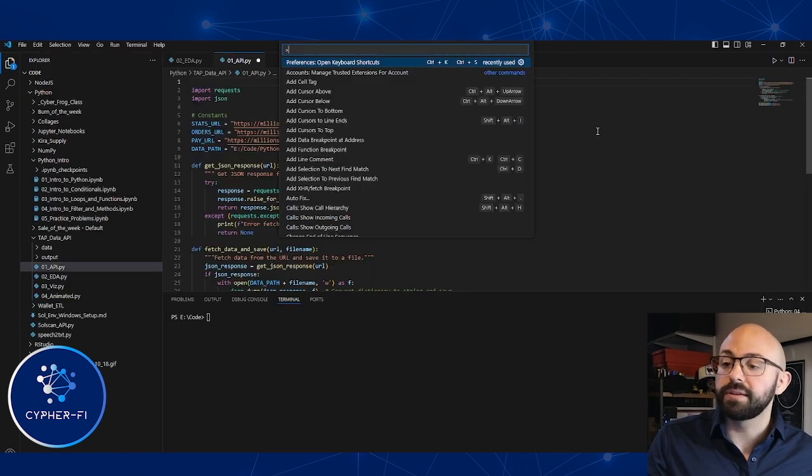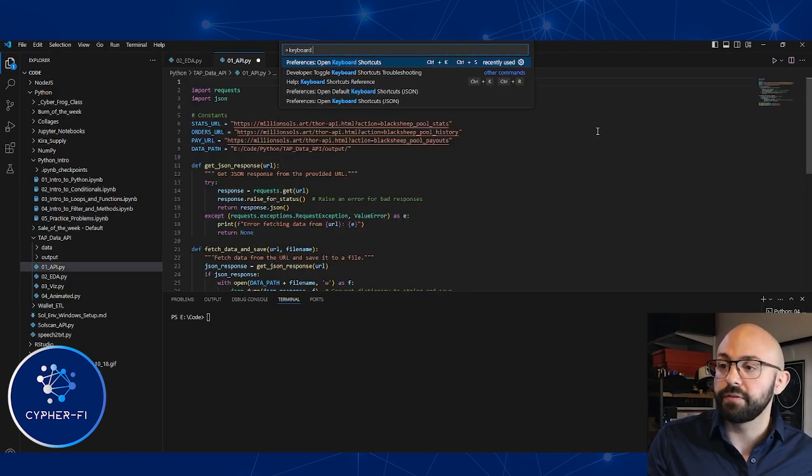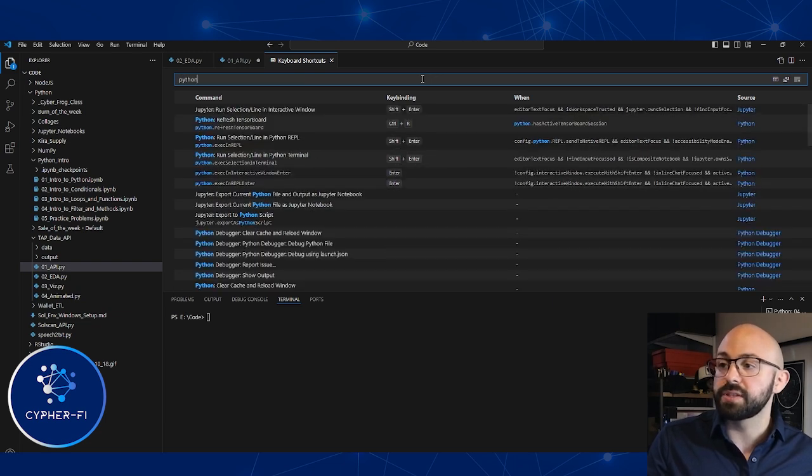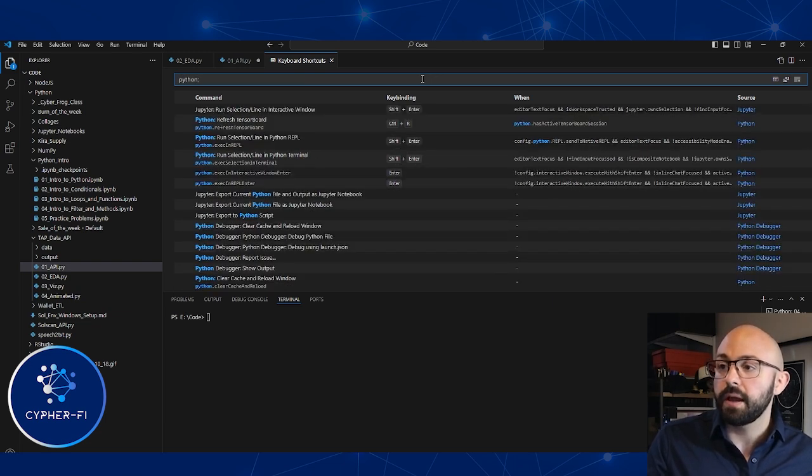So a real quick tangent, I know we're on a different little bit of code now, but we can go up here to the search bar in VS Code and type in keyboard shortcut reference. And then we can search specifically Python and running the Python code.